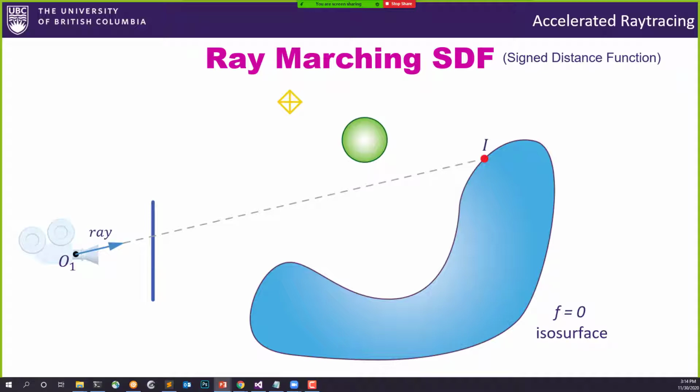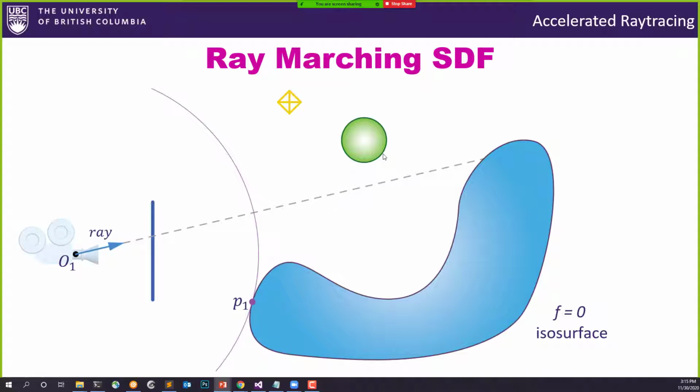So how does this thing work? We always start from the origin of the ray. So we have a ray, and we have in the scene, in this case, two objects, right? So the way this algorithm works is by iterating a possible solution every time. So it's an iterative algorithm, right? In the first iteration, you cycle through all the objects in your scene, in this case the sphere and this other function, and you get the closest point to your ray origin. So in this case, the closest point to the origin is this. Let's call this point 1 or P1, right?